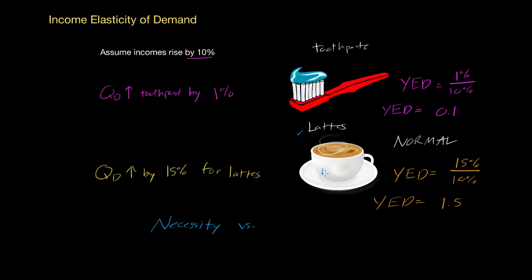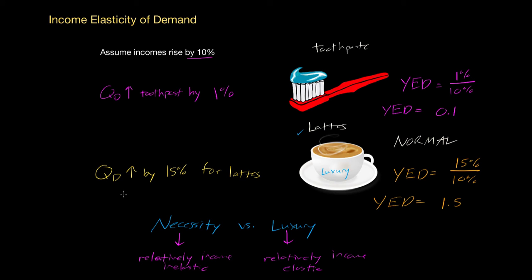These are things that you can definitely live without. We could easily have black coffee at home. We could have instant coffee. Going to a coffee shop and buying a latte is something that we definitely can do without. Most consumers will tend to be more responsive in their demand for luxuries when their incomes change than they would in their demand for necessities. So for luxury goods, such as lattes and other things we don't necessarily need but are nice to have, we tend to have a more elastic response to income changes. So one observation here is that demand for necessities tends to be relatively income inelastic, whereas demand for luxury goods tends to be relatively income elastic.